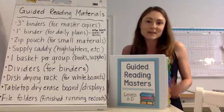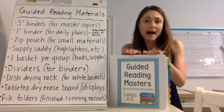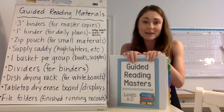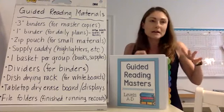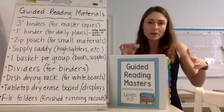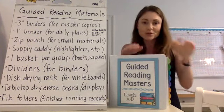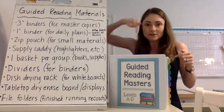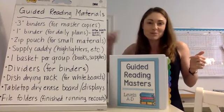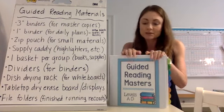So speaking of the binders, I'm gonna start tonight by talking about the behind the scenes stuff that I have for my teacher materials, and then I'll eventually move into some different things that I use. I'm not gonna go super in depth about what a lesson looks like, but I'll talk about the different parts of a lesson so that I can show you the different materials that I use throughout the lesson. I have a lot of stuff down here that you can't see that I'll be pulling up to show you. But let's start with my teacher organization materials.